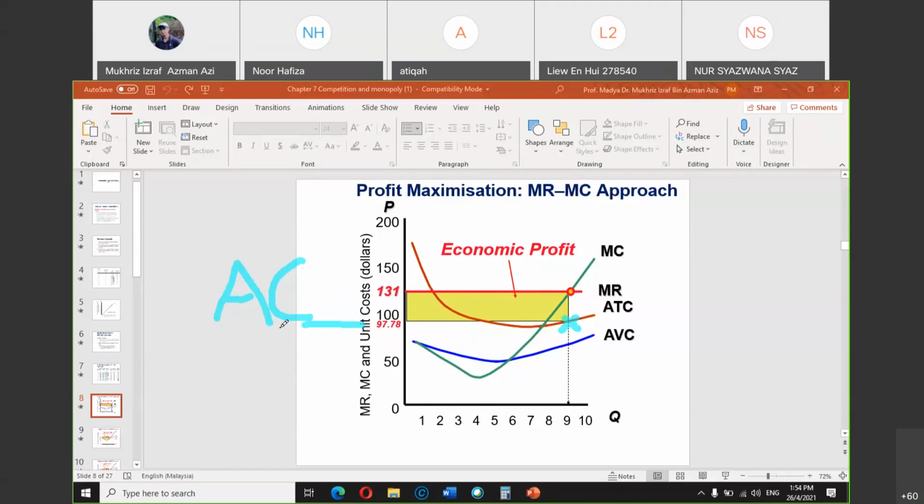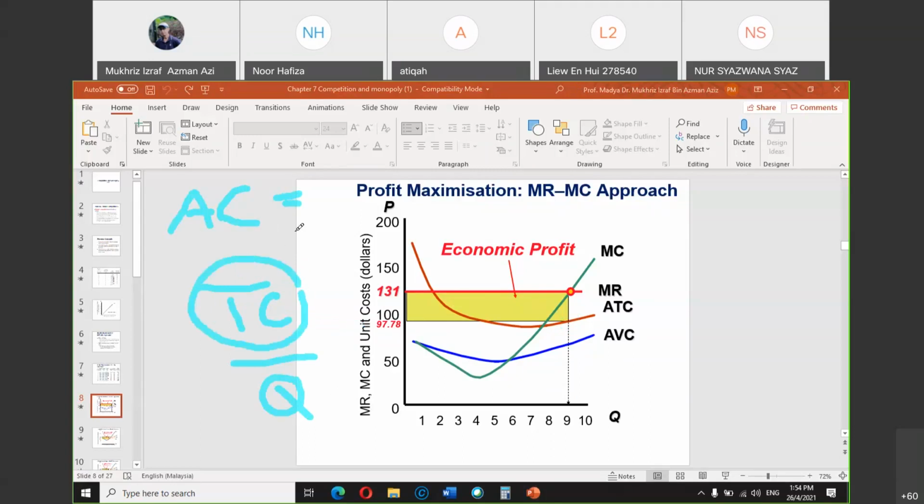First, what is the formula for average cost? Average cost is obtained by total cost divided by quantity, correct? So average cost is equal to TC over Q. If you want to calculate TC, simply cross multiply, meaning average cost multiplied by quantity gives you total cost. Just reverse the process. AC is TC over Q, so if you know AC, then you can calculate TC, which is average cost multiplied by quantity.